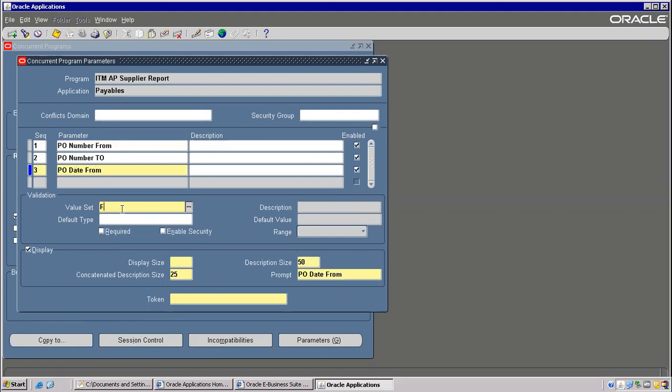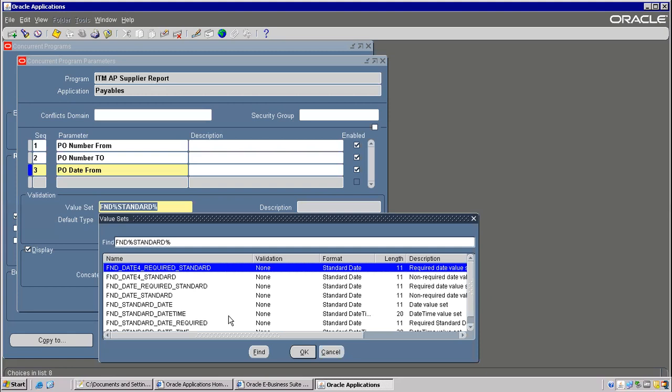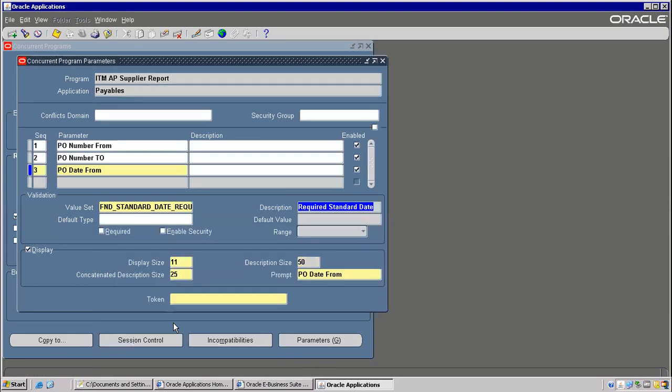Then value set here is FND standard date required we can use. And here anything.